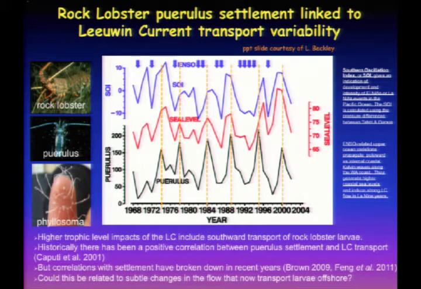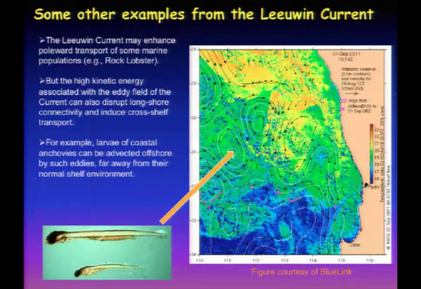So when you have these strong flows, for some reason, which is not understood, the strong flows are delivering these larvae more effectively to the southern coast of Australia. And so somehow, when these currents are strong, they're bringing these larvae down, maybe taking them offshore, and then bringing them back in, and they're getting back into the coast to settle. And you get strong recruitment years when the flows are large.